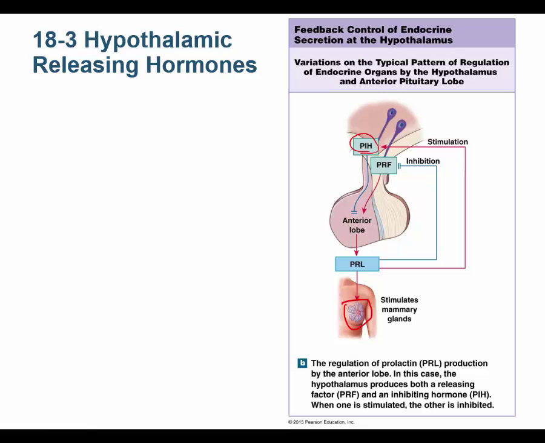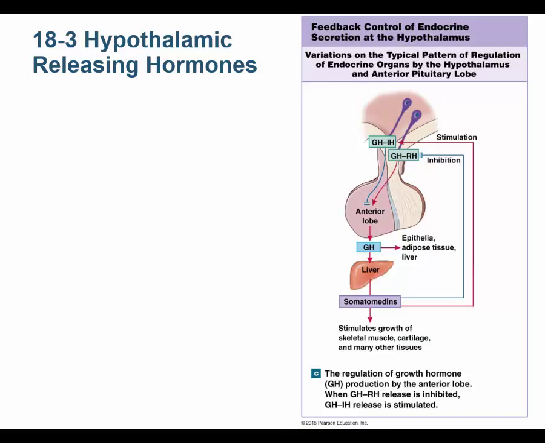Here's another example. I think I already mentioned it. You have growth hormone inhibiting hormone and growth hormone releasing hormone. So we have this. And now growth hormone can itself go out there and tell things to grow. It can affect cells and increase their growth. But it also goes to the liver and turns on the production of somatomedins. And somatomedins cause growth of certain tissues, like the epiphyseal growth plate of bones and muscles and things like this. When I say the epiphyseal growth plates of bones, pause, break, and the growth of muscles, it's not like muscles have epiphyseal growth plates. They don't. All right, so this is growth hormone inhibiting hormone and growth hormone releasing hormone.